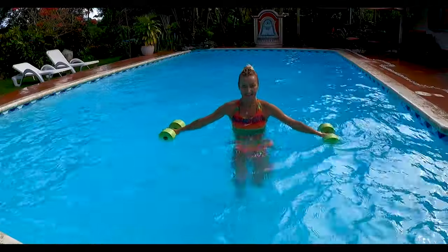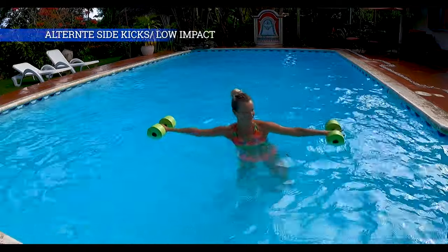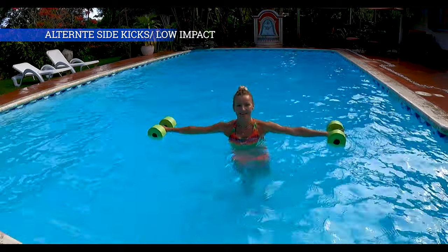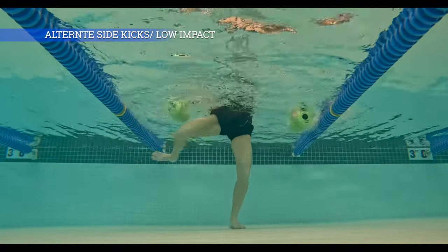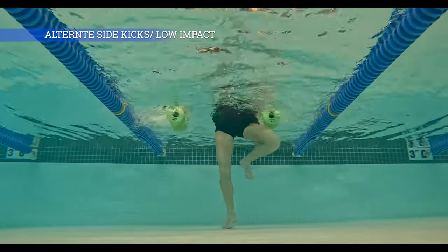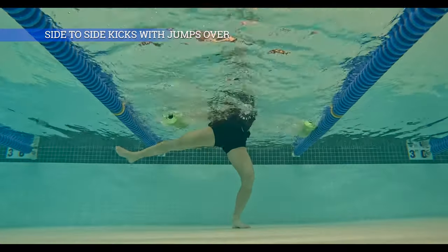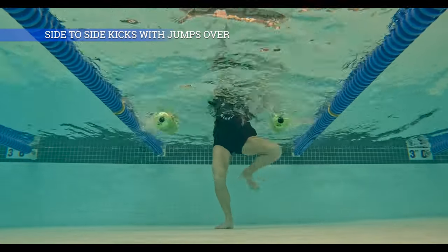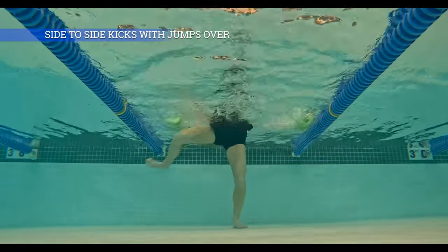Then we're gonna take those kicks to the side. It's low impact version, so you're gonna kick, drop your foot down, kick. You can do anything with your arms, but I'm just gonna push my dumbbell side to side for now. Here's high impact option. Notice I'm lifting, I'm tucking my knee before each kick and after each kick. Is that cool or what? It is.